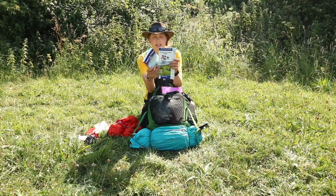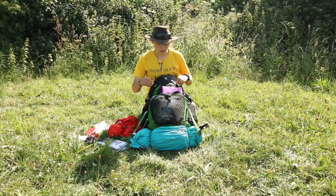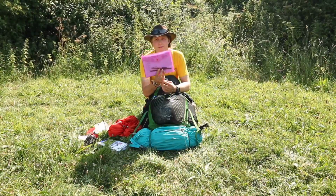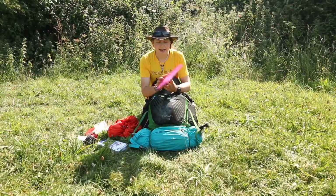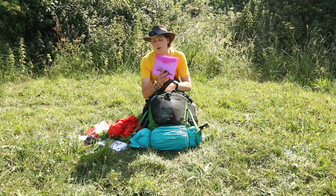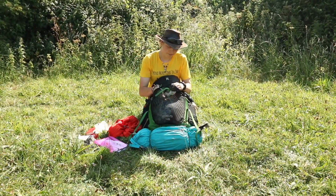It is kind of a luxury. There's a potential I could have done it with just this one, but I want to take both just to enhance my experience. And then this pouch here has got a little notebook in and all of my sort of travel information. It's got campsites, it's got my schedule. So that's all in there, and with a pen and a pencil. Hoping to chuck away scraps of paper as I go along, because I obviously won't need those, so that's all kept nice and tidy in there.